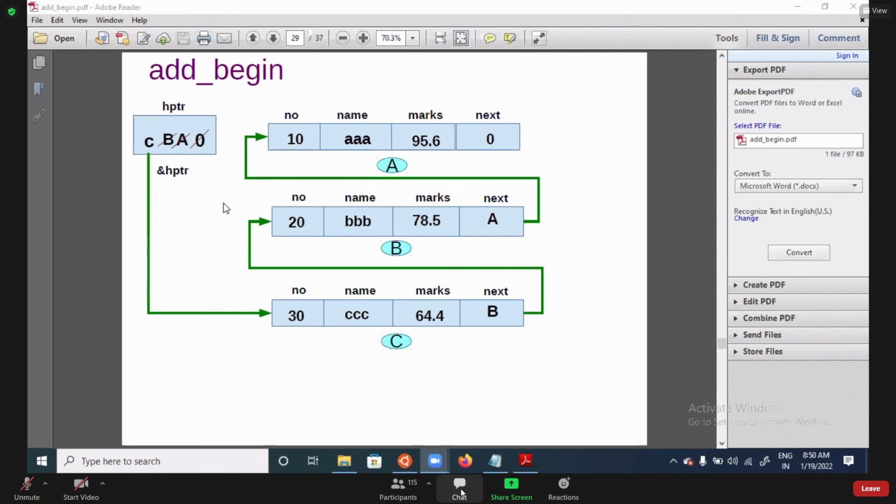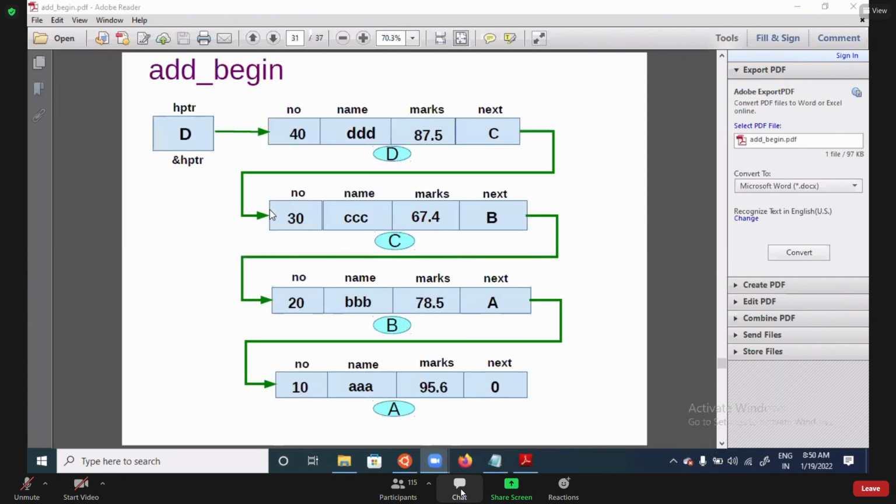Head pointer pointing to C node, C is pointing to B, B next is A, A next is 0. Then if you observe, I am adding the fourth record in the same way. Head pointer pointing to D, D next is C, C next is B, B next is A, A next is 0. There are no more records.